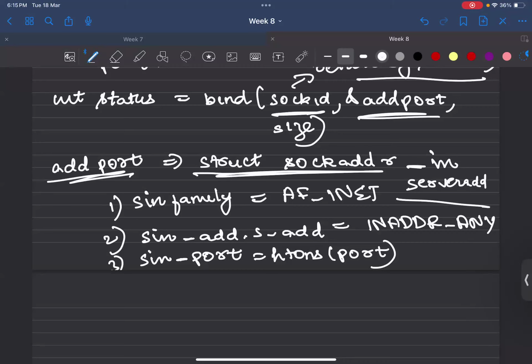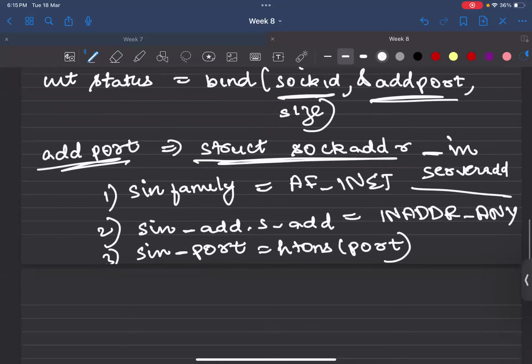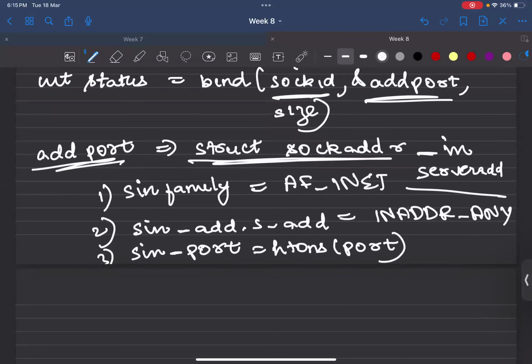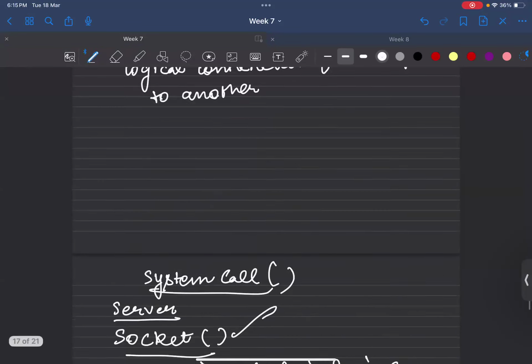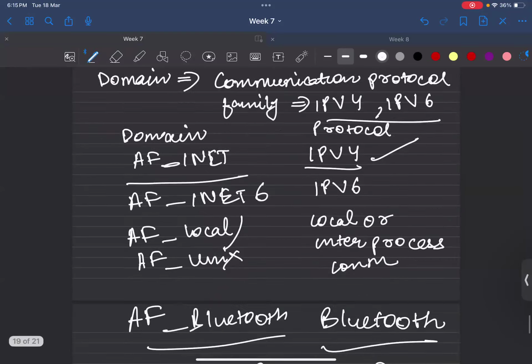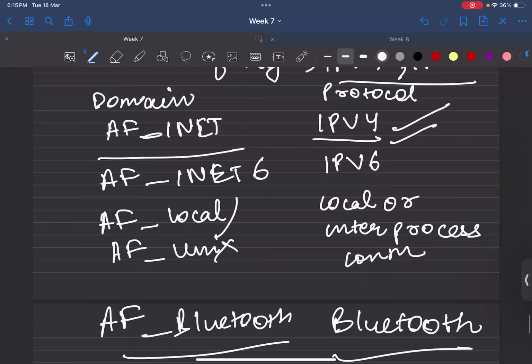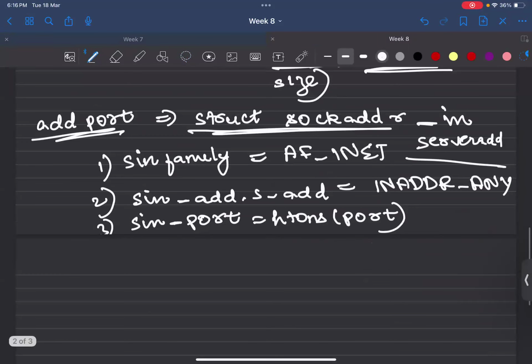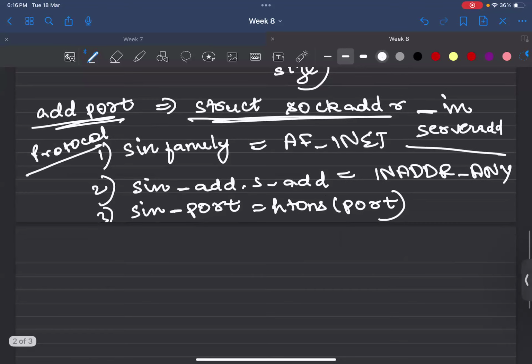First part you said AF_INET. That is correct. AF_INET is basically which protocol. Suppose I have written AF_INET, which means the IPv4 protocol, as you have told now. sin_family means which protocol is used. In the address, first of all, I have to mention which protocol to be used, then I have to mention what the address is.